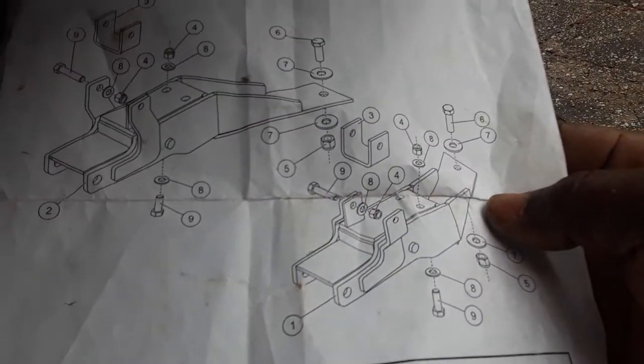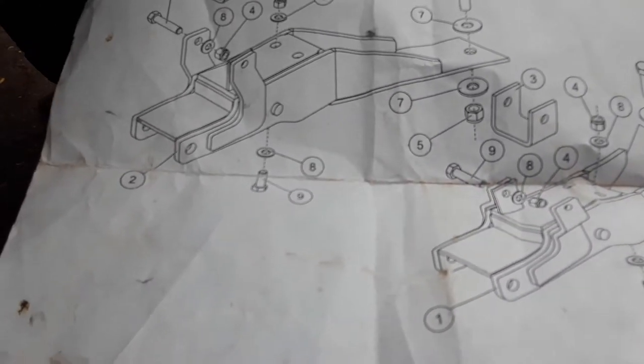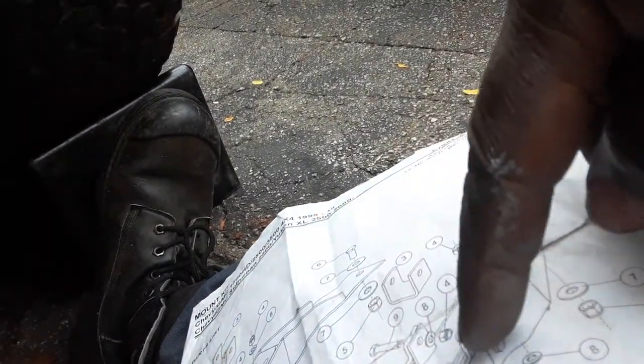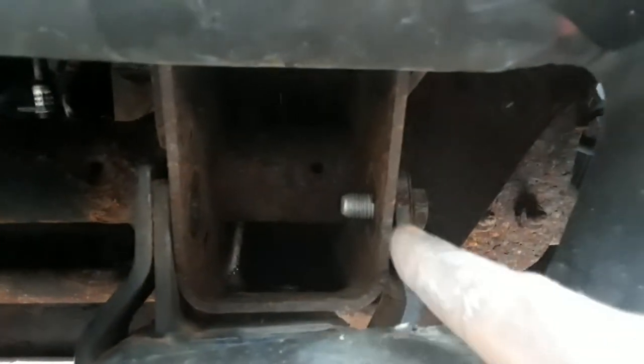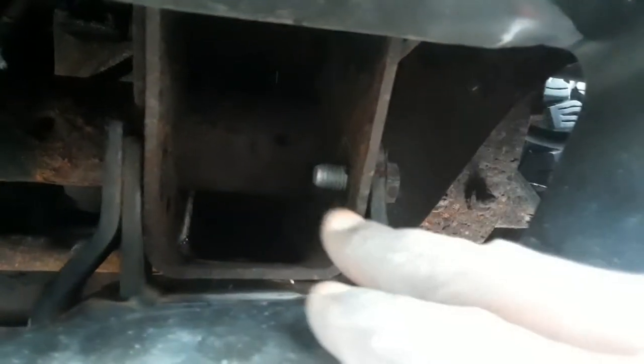And look at the diagram. See the diagram right here? It shows you that the screw goes on the inside. So we're looking at number nine. This would be this one and this one right here, which would be this one and this one once you push the screw in. But take my advice, just keep this tack, don't push the thread all the way in like I just did there, and then put this one in. It's gonna be easier. I also have magnetic rods, so it's gonna be able to hold the screw and just drop it in the hole with the washer. Make sure you put the washer first and then the screw.